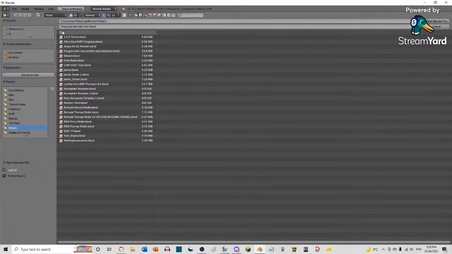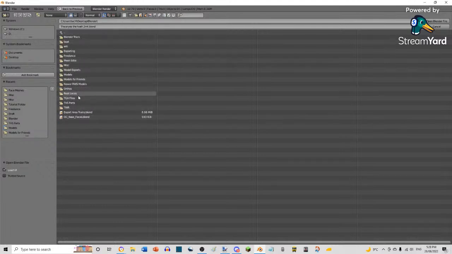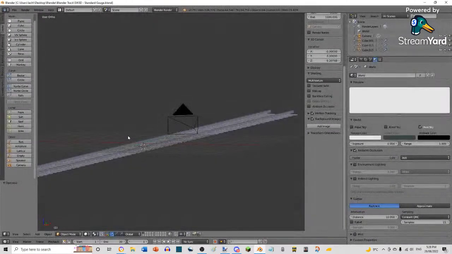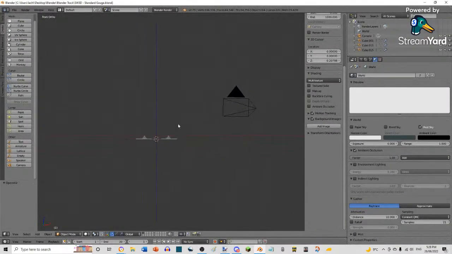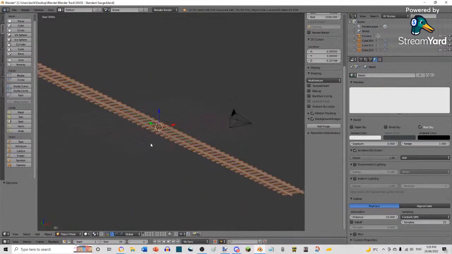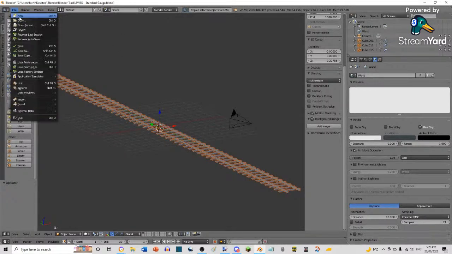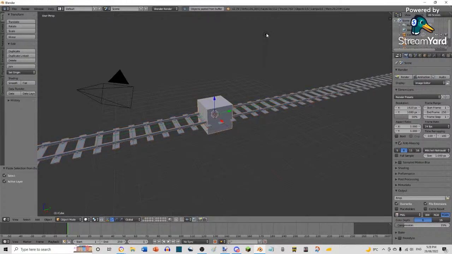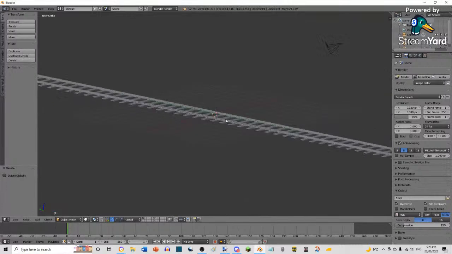You need to get this track, make sure everything is selected, and press Control-C to copy it. Go back to your new thing and paste it. I have to delete these again because I didn't have anything. So it should look something like this.